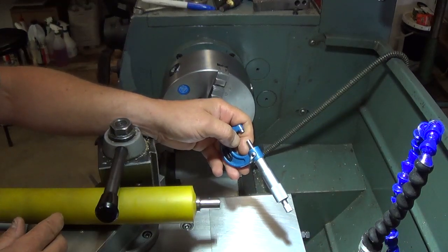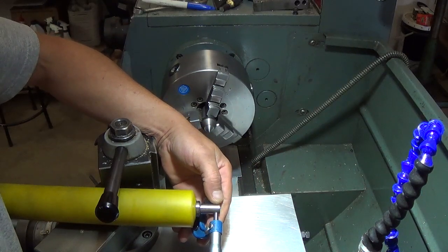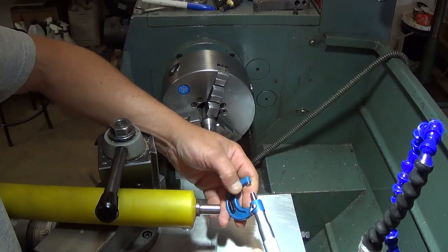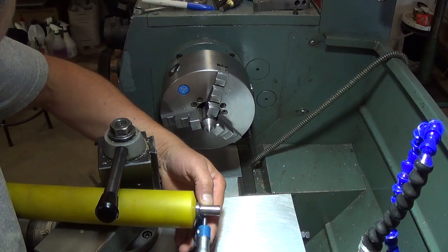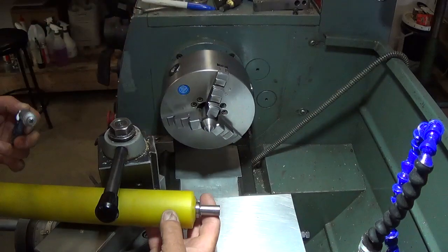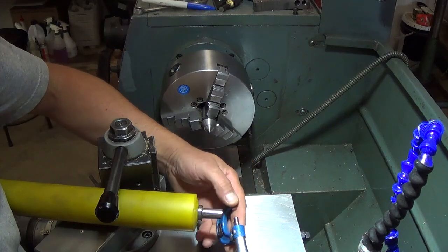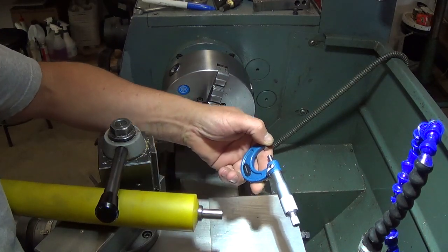So our target on the other end is going to be the same as the back side of this roller. They use the same bearings on both ends. Looks like we have 549 and a half. Yep, 549.5. We'll check it in a few places to make sure it's round and all that kind of good stuff, which it should be. Yeah, we're pretty good on 549.5.